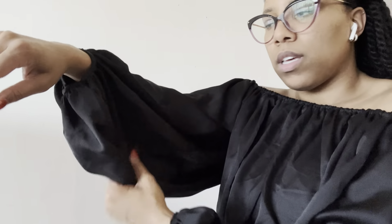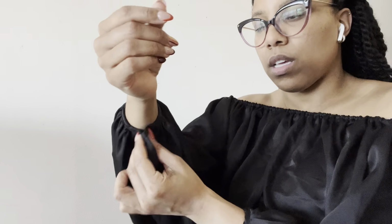It is my thing. It's the vibes, showing off the décolleté, but I love that this is scrunchy here. So it's not one of those shirts that you have to keep adjusting. It pretty much stays where you place it, which I love. Love the parachute sleeves and this moment of it coming all the way down. It's not stopping up here where I have to push it up. Ishay's Boutique understood the assignment, okay?